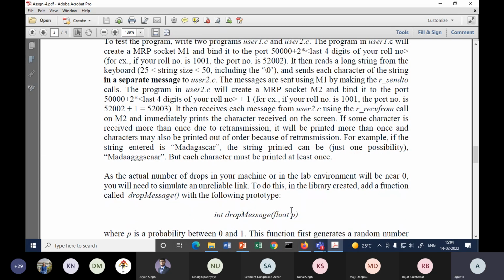I've told you how to test your code. Actually, there is one line I will remove: the \0. It doesn't matter. You just send the strings basically. You don't need to send the \0 because you're guaranteed that everything will reach the other end. And when everything has been acked, the sender will close the socket. If the sender closes the socket, then the other side comes out of the receive call with a 0. So you know when everything has been sent properly. That means everything has been sent by the sender and the sender has received at least one ack for each of those. Small thing: you don't want to include the \0 because there's a problem basically to send the \0.